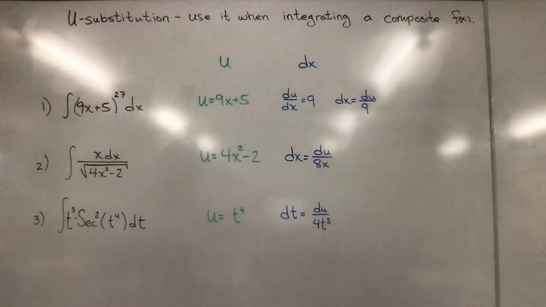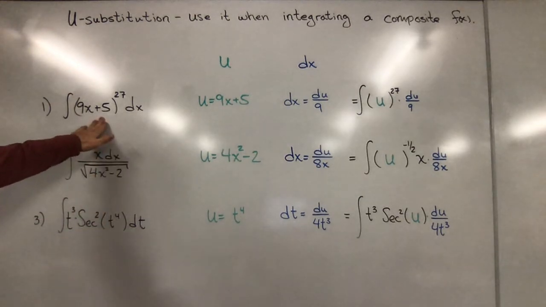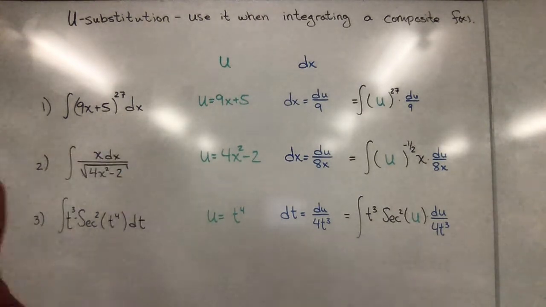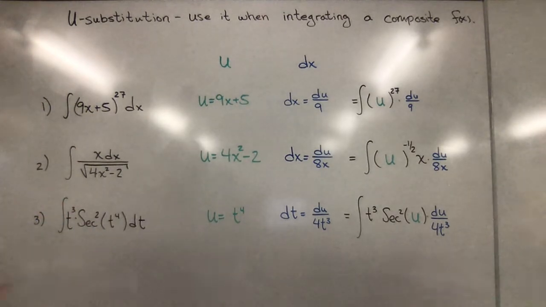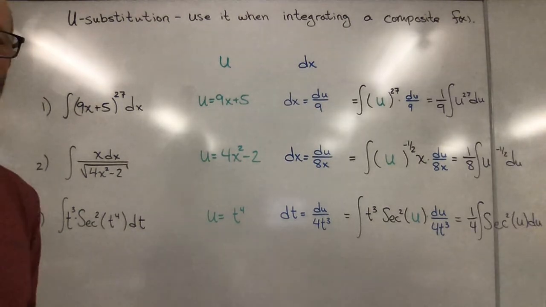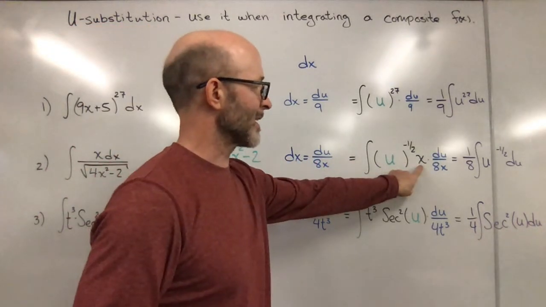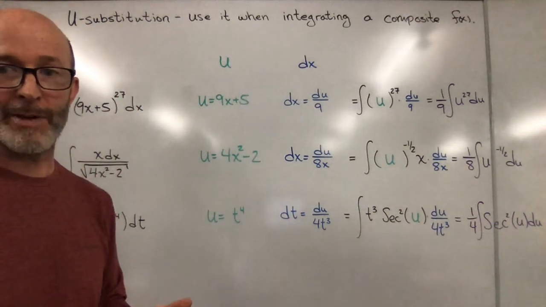Now, what we're going to do is plug u and dx or dt into each of these functions. That's right, way over on the right, I've taken this exact same equation, but everywhere I had 9x plus 5, I put in a u, and I substituted in for dx. So I'm rewriting each of these difficult equations, or integrals, I should say, and making them much more palatable. When you simplify, notice that any extra variables that might have still been around, any of the extra x's or t's that might have been lingering, will divide out every time.